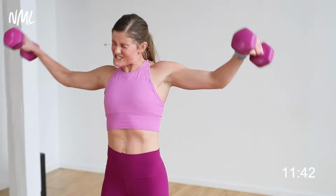Let's go right here. This is hard stuff, you guys. These shoulders are so on fire. I'm gonna go to singles. So it looks like this on the next one.